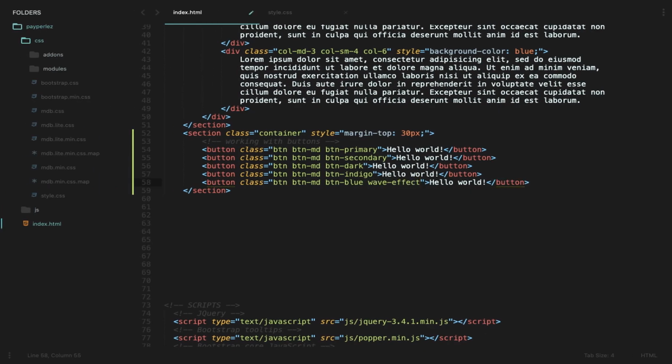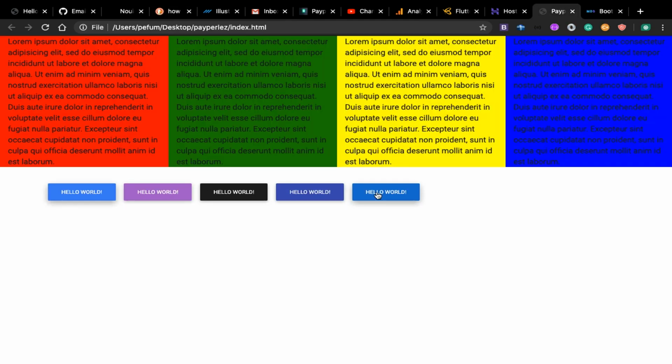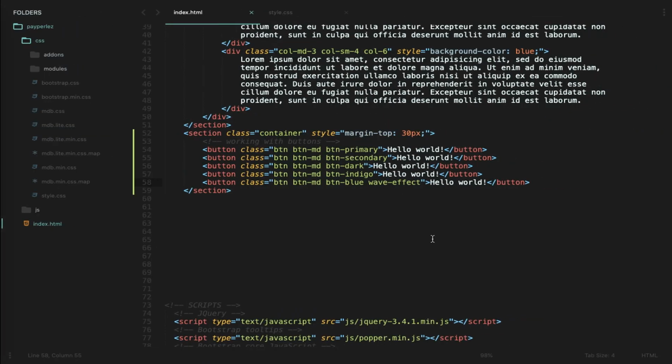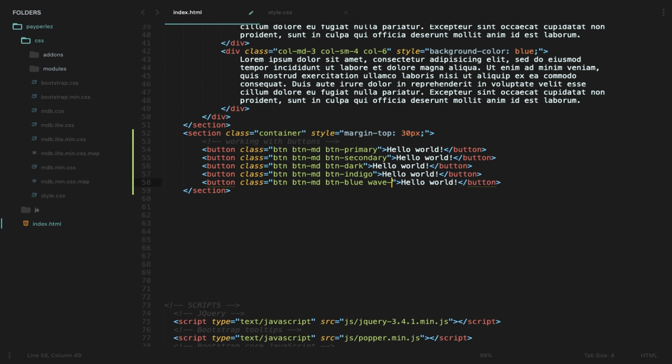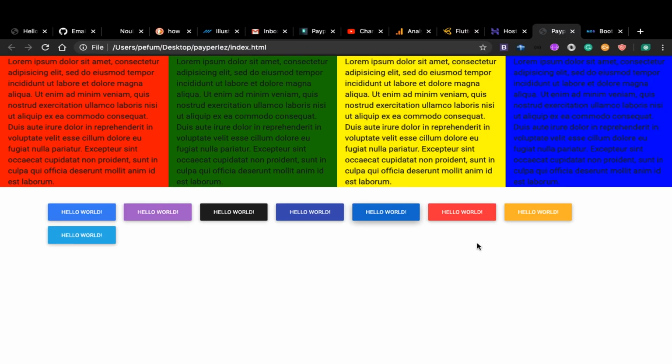If I'm not getting it wrong, I'll find out for you guys. Okay, it's not working. So design your buttons using this, it's far better than the default buttons in there.